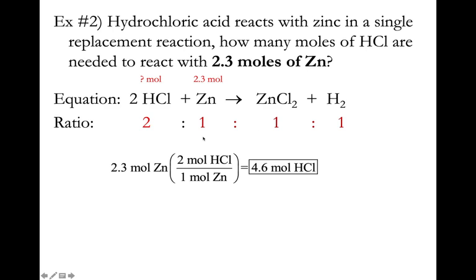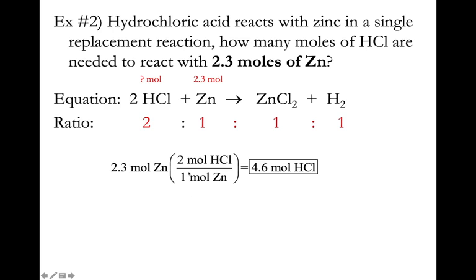So now let's look at what the question is actually asking you to solve for and what it's giving you. It tells you have 2.3 moles of zinc, so that's 2.3 moles of this stuff right here. So the question is, how many moles of HCl are needed to react? Essentially, if I have 2.3 of this, how much of this do I need to get the right amount of products here? Okay, so if I'm starting with 2.3 moles of this, and it's a 1 to 2 ratio, essentially I have to double the amount of zinc that I have with regards to the number of moles in order to come up with that answer.